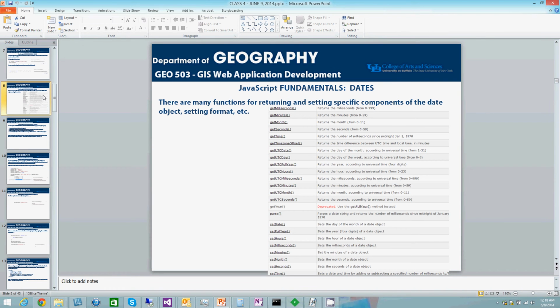There are many specific functions which we won't get into here, but they're pictured on slide 8, showing how you can retrieve and set specific aspects of a date. For example, changing just the month of the date or getting the month of the date while preserving the rest of the date. So if you had June 9th, 6:40 p.m. as your date variable and you wanted to make it July 9th, you could just set the month while preserving the rest of the date.